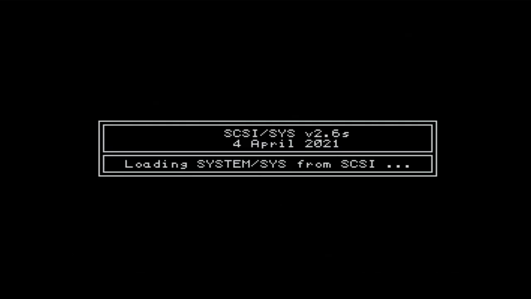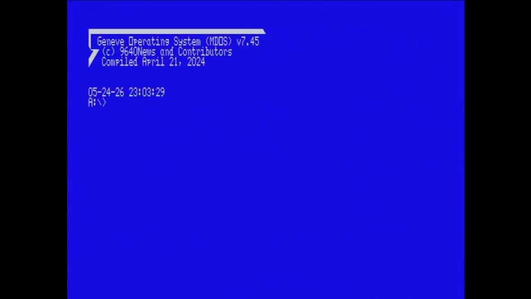So it'll take a minute because I actually have the HFDC in, but I have my drives turned off, so it has to time out because it does boot to the HFDC first, and then it will check the SCSI, and if it sees a bootable partition on the HD0 image, then it will boot, and there it goes. So it's reading the system sys file and loading your MDOS directly in, and there you go.